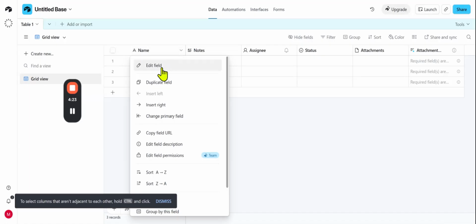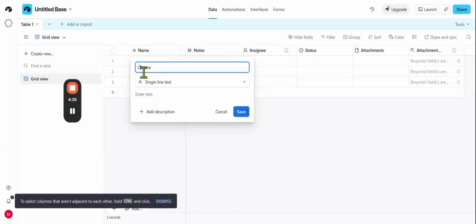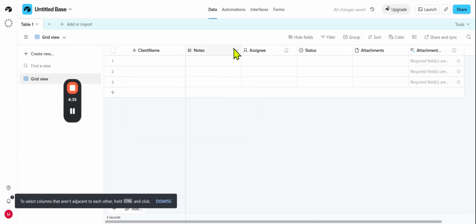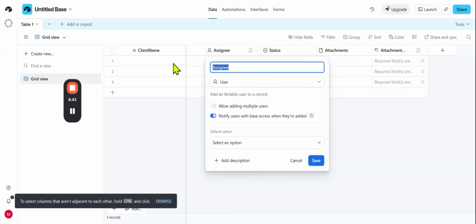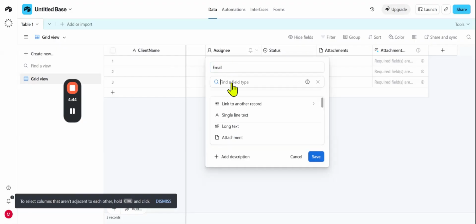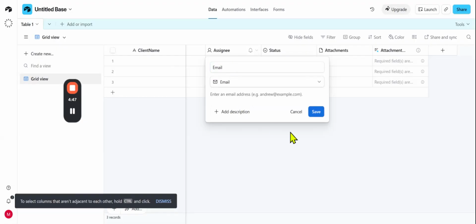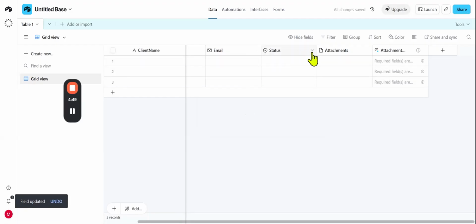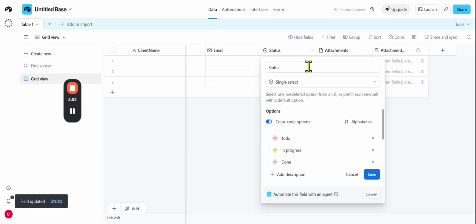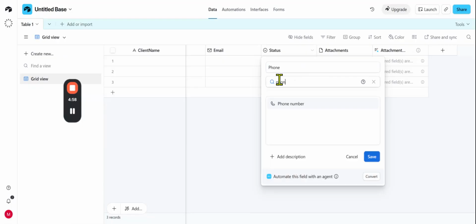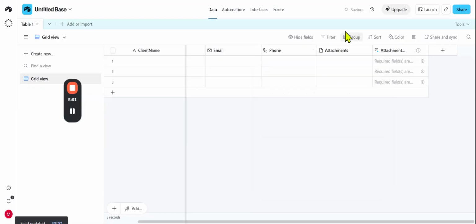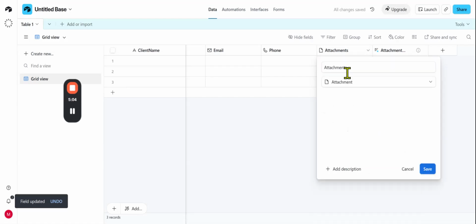Client name, email. Let's change this to email. Phone. Address.